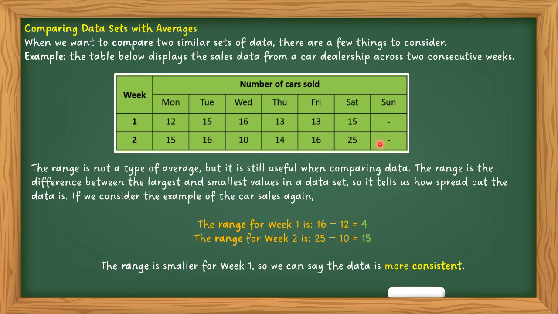Now, that could be anything. That could be a sales drive or something like that. This could have been some problems with the business. It may have shut down for half a day or something, depending. It could have shut for training. There's all sorts of things that you can infer from that table. But look how the average and the range help you make up some information that could relate to that data. So keep that in mind as you go forward.